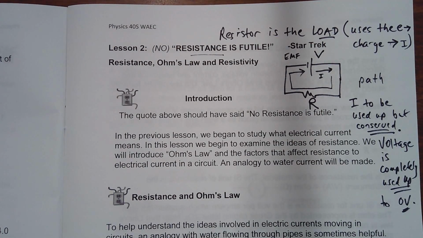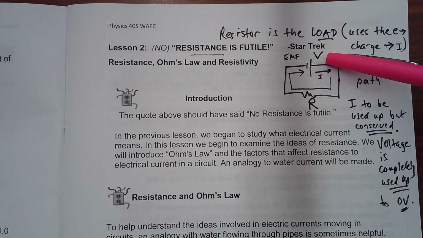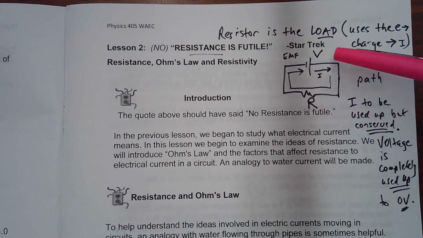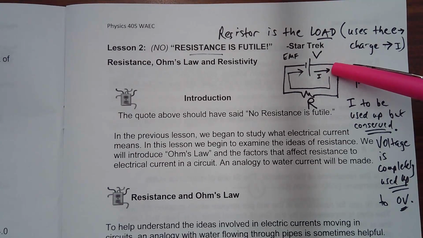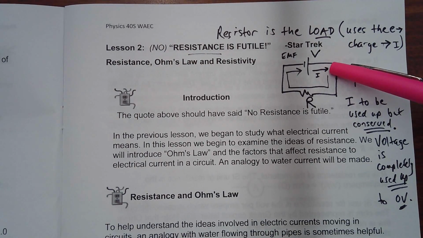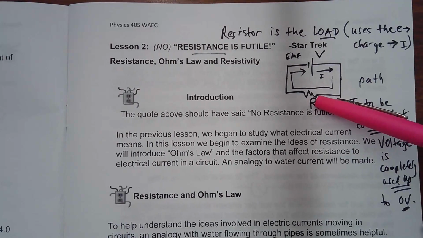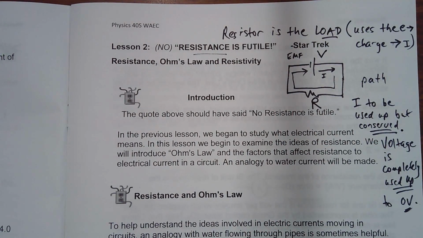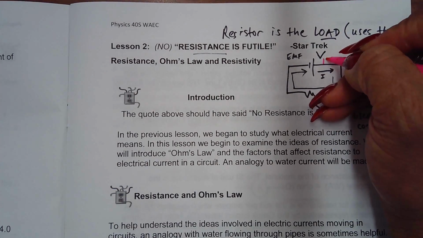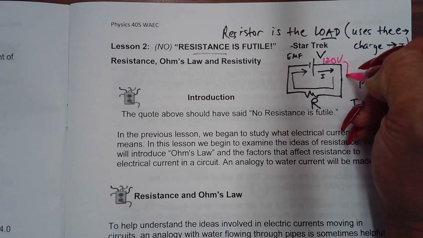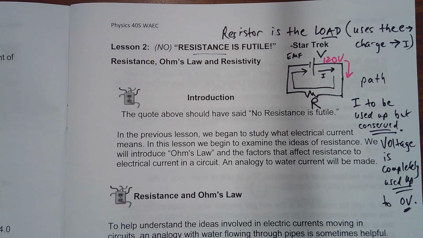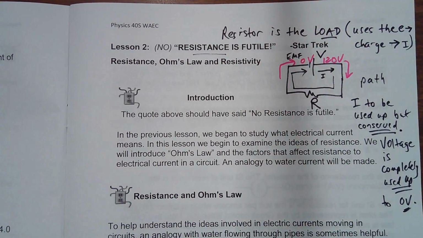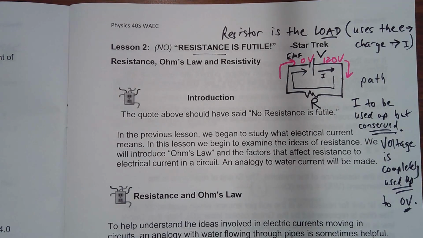You could say that, let's say you have 120 volts and there's only one resistor. When you turn this resistor on, it's going to kick out 120 volts and drop it into here, and it's going to go back as 0 volts. So that's how it starts. Whatever volts you have here is going to feed into all the resistors that you have and come back as 0 volts. So voltage is going to be completely used up.